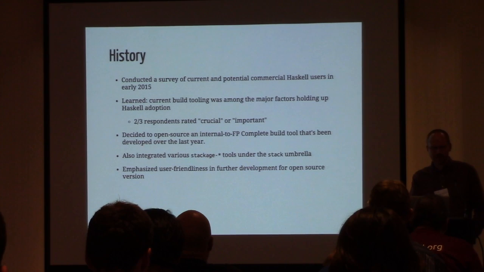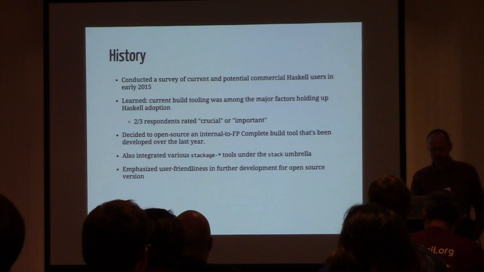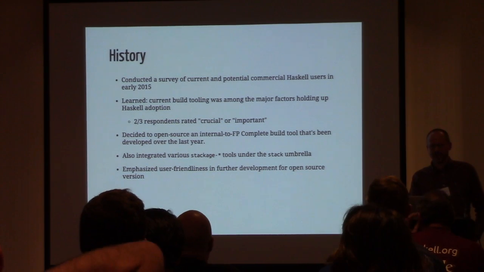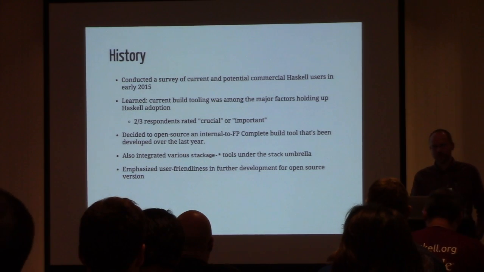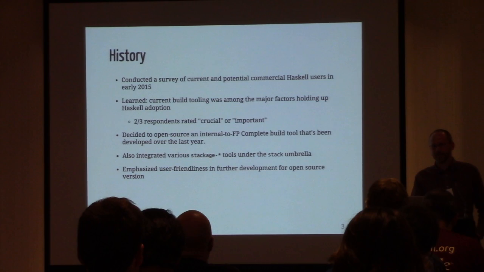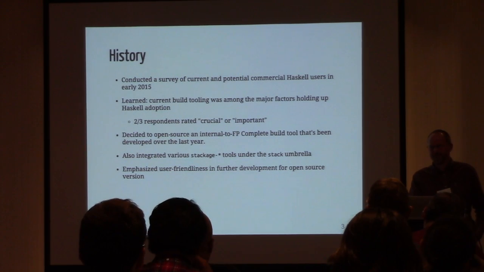So a little bit of the history. Earlier this year, FP Complete did a survey of current and potential Haskell users. And we learned a lot of things, but one of the really big takeaways was that the current build tooling was a significant factor holding up adoption. Two thirds of the respondents considered that to be a crucial or important factor. So we'd already been working on internal tools that we used for our own projects. We thought, well, let's take this, let's make it better, and let's release it.